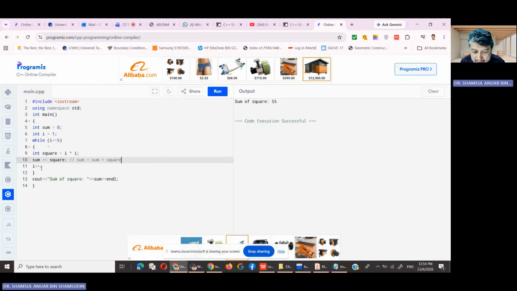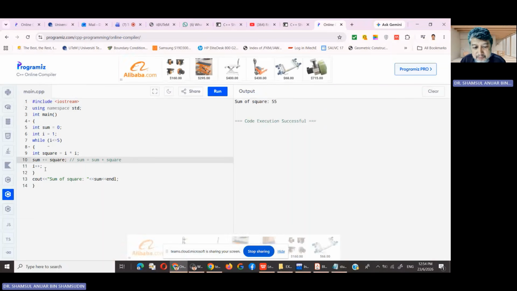Okay, and the next big thing that the original code was missing is this thing. You need to change the condition. So i needs to increase in this case. We started from 1, so before we end the loop, we must increase the number.